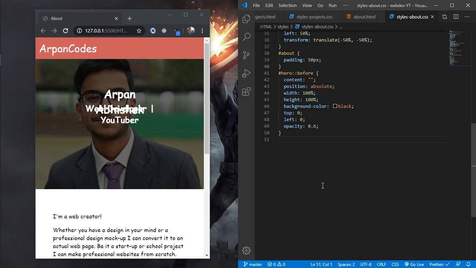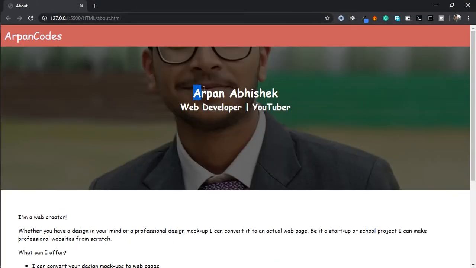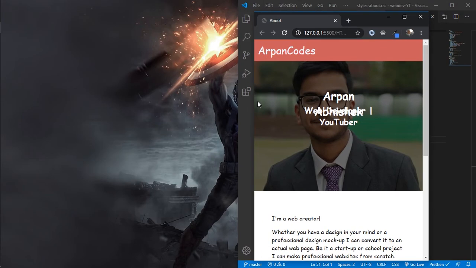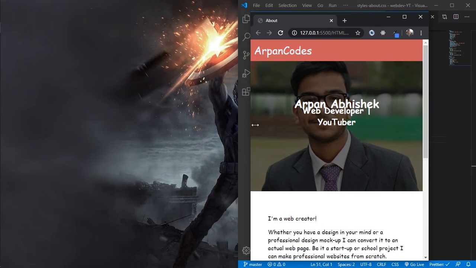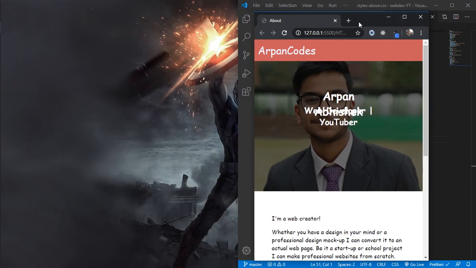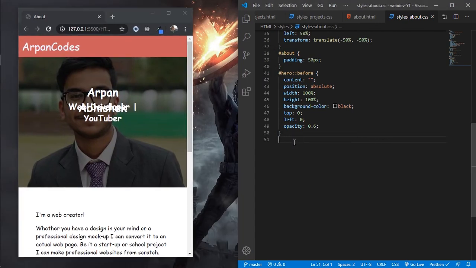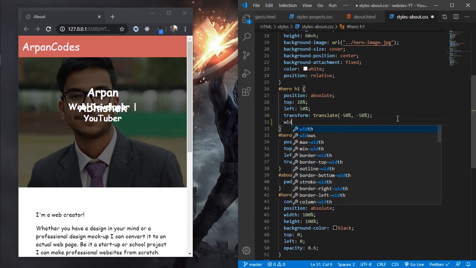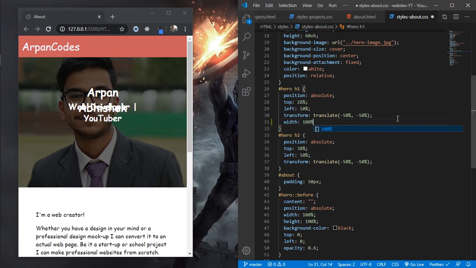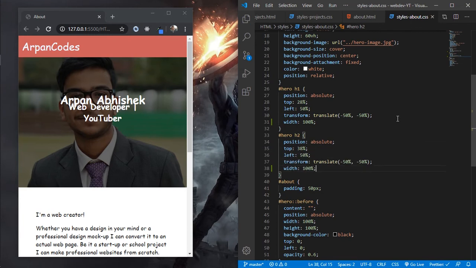Hey guys, so today we'll see how we can style our web page to look different on different mobile devices. We built this about page yesterday and it looks fine on the bigger screen, okay, but as we shrink down our browser, it gets messed up, right? Actually it can be fixed like this. We can give width 100% to both of them, and it should be fixed.